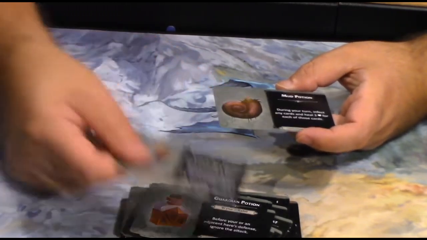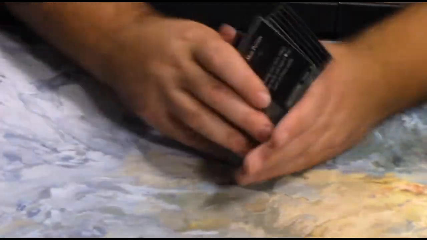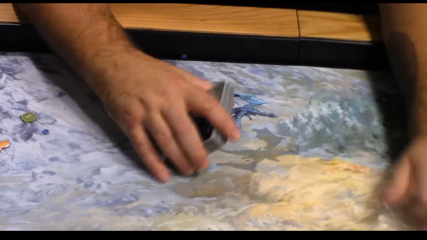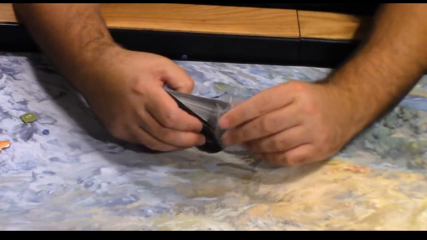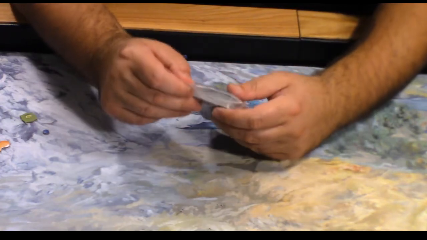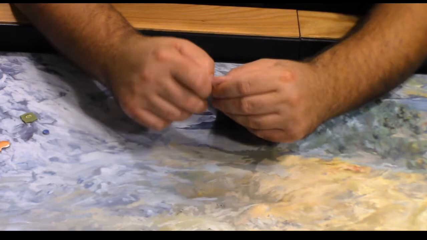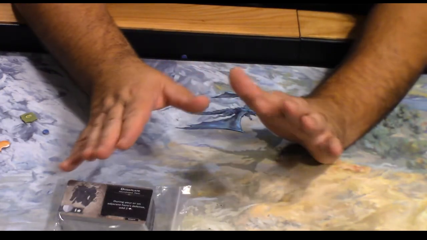Endurance potion. Mud potion. So, lots of different potions, lots of different armor, lots of different weapons. So that's cool. Again, I just don't understand how you're not able to buy them. Like, why don't they have cost? But, you know, I haven't played the game yet, so I just don't understand. So, maybe something will pop up, right? Alright, so that's it for all the items that come in this box.